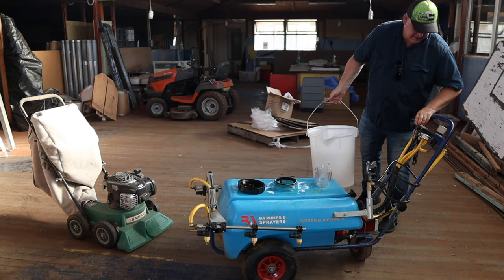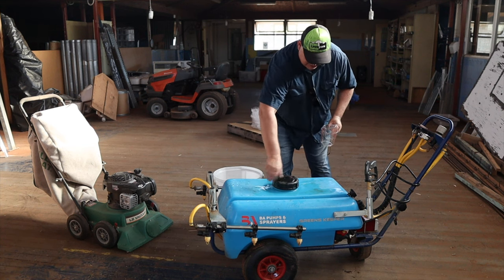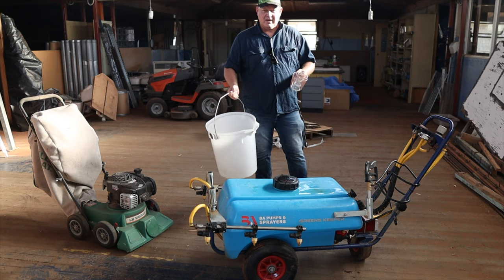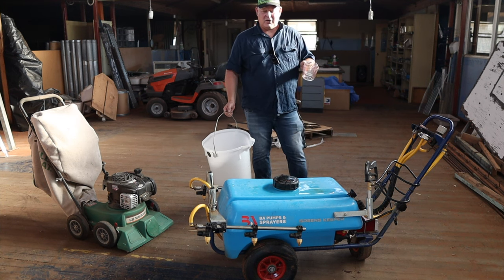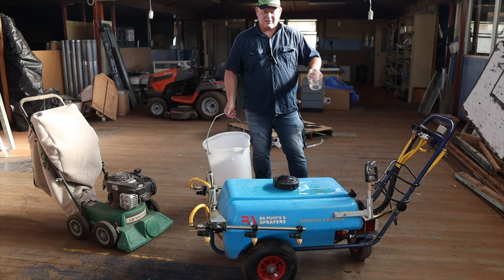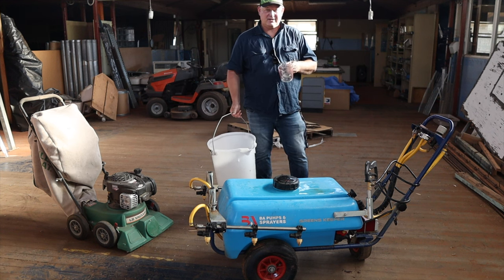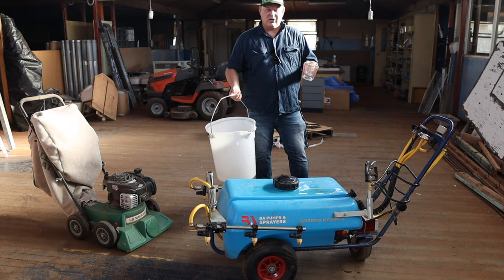Making sure to agitate — start agitating and put it on. I'm doing a medium application of Launch and Root Builder because the area is now starting to stress with traffic, high heat, and a lower water cycle. Launch is a balanced NPK for nice balanced growth, it's also got kelp to help the root system, and I'm helping that root system along further by adding Root Builder.